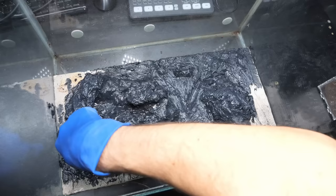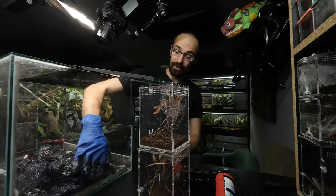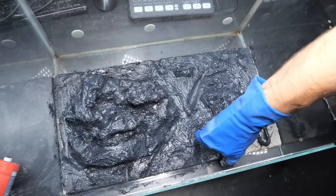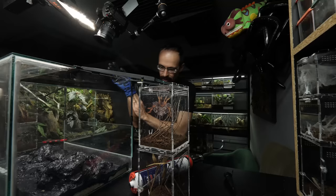It was definitely a good call that I prepared more glue, because there are a lot of details on this background, so it uses a lot of glue — a lot of nooks and crannies, crevices and whatnot. A little bit here, and I will need to use this extension for a smaller bead to get into the corners of the enclosure where the background meets the enclosure wall. I'm pretty sure that I covered everything, so we can proceed with the next step.